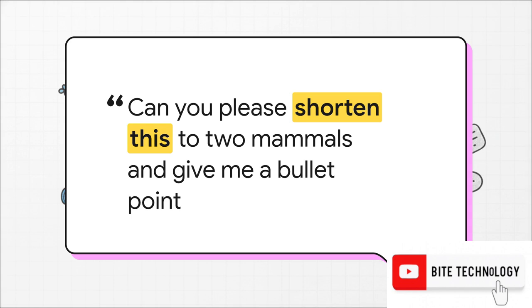She isn't just saying, "Hey, summarize this." No, she's giving the AI very strict focus parameters. Exactly 2 mammals, bullet point format, and focusing specifically on brief descriptions and personality. You can use your voice or type it out, but by being this direct, you are basically forcing the AI to strip away about 99% of that massive list.